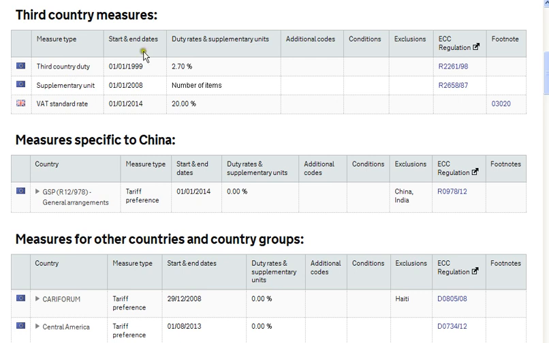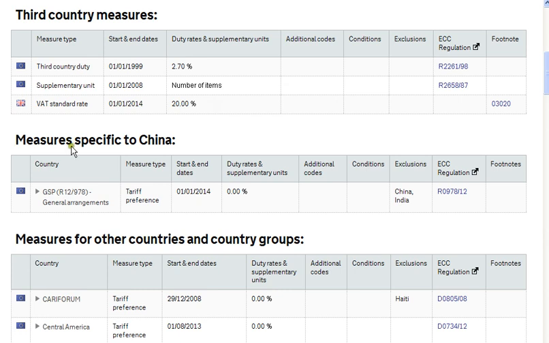Again, it says 2.7 duty rates. This is a VAT code for UK, which is not relevant in this case, and it will be calculated elsewhere in our calculator, so we do not use that.